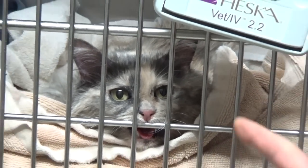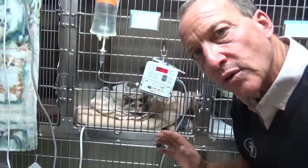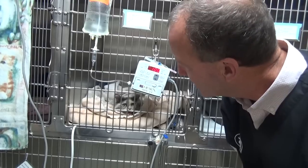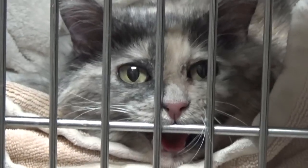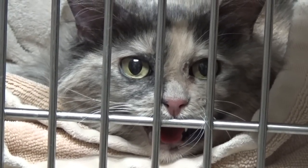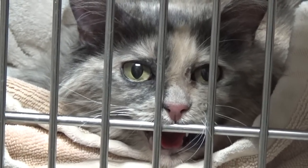We're giving her the glucose now at a hundred mils per hour. We're going to give her a good jolt of sugar in the veins and see if we can get her blood sugar up and make all that stuff quit. That's what happens when you get low blood sugar — you pass out, you might seizure, and your body does weird things. Your brain does weird things because it isn't getting the fuel it needs.